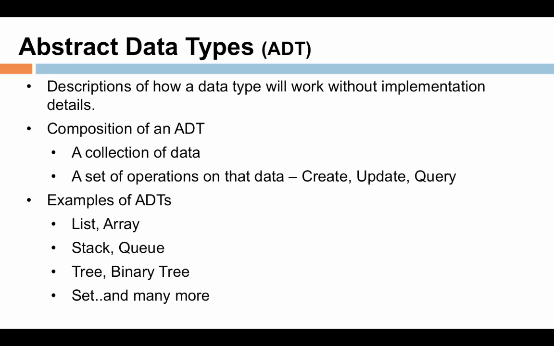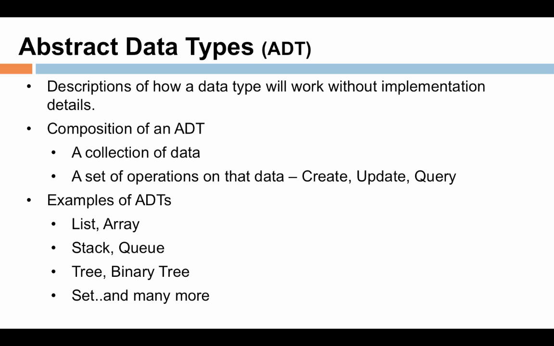Now, if you ask the question, where are the operations going to be applied upon? The answer is, the operations will be applied once this data type is instantiated. Let me repeat, the operations will be applied once the data type is instantiated. In other words, when one instance of the data type is created. When you create an instance of the data type, you have created the data structure. Subsequently, you can update the data structure with new pieces of data of the appropriate type. You can query the data structure for the existence of certain data, and so on and so forth. I hope this is clear.